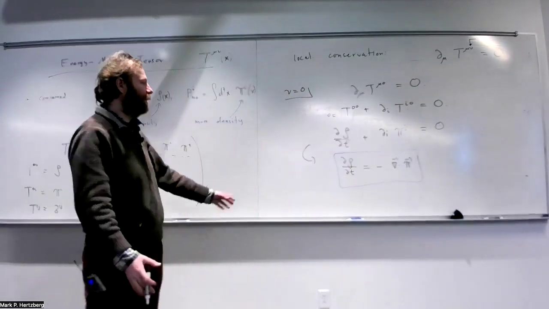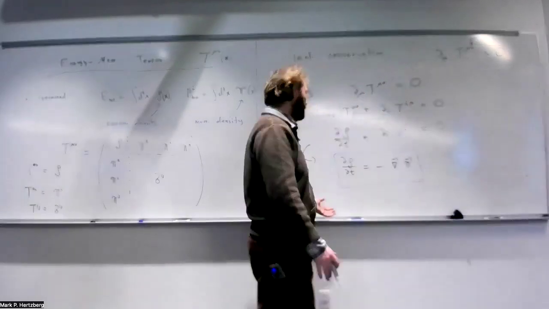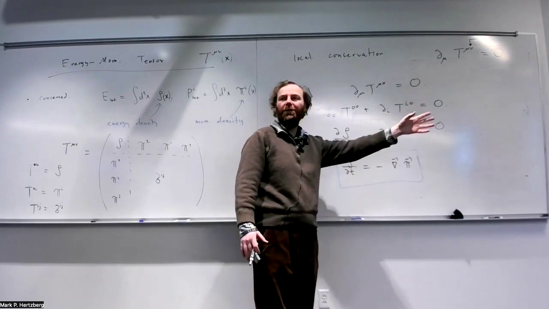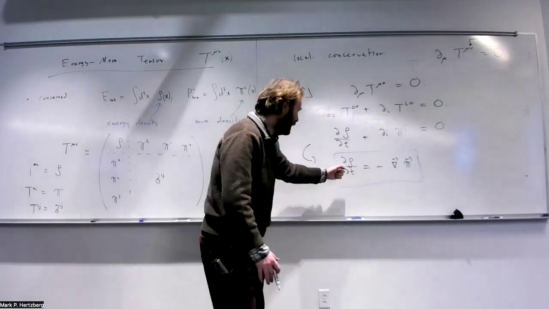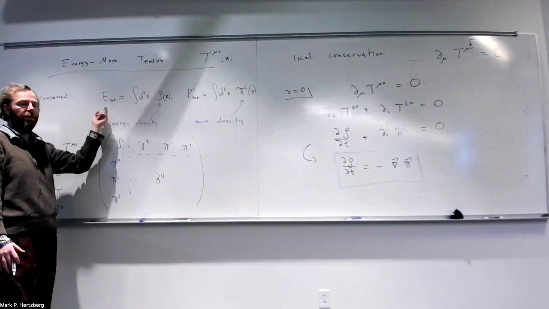Okay, so I hope we don't have to redo the derivation on the top right at this point. You can imagine that the integral of this thing is indeed a conserved quantity by the same derivation. We're all cool with that? So self-consistently, we know that the integral of rho is indeed conserved, so this checks out.